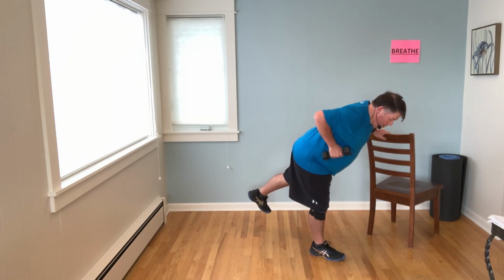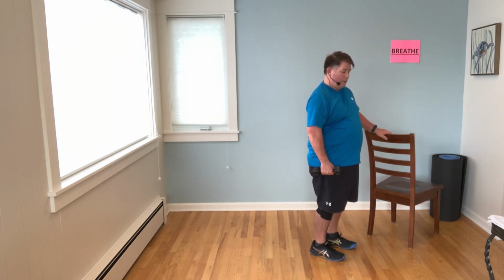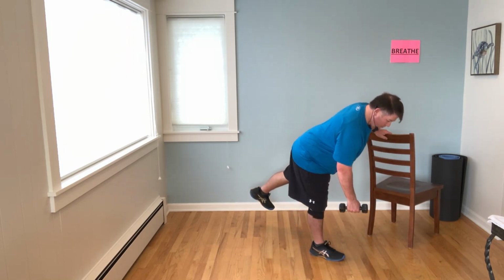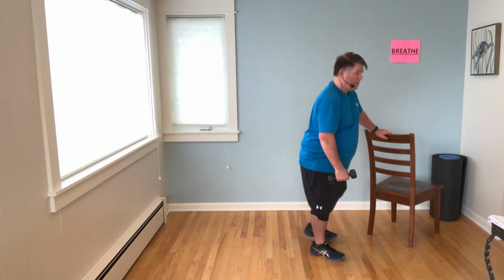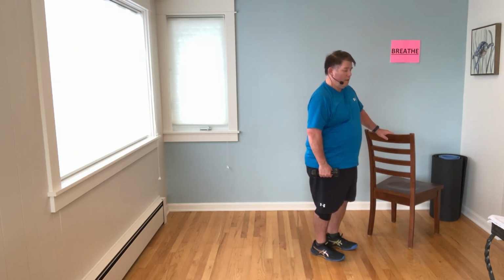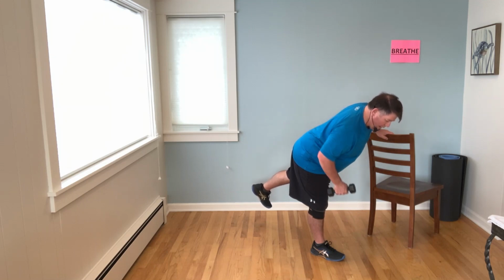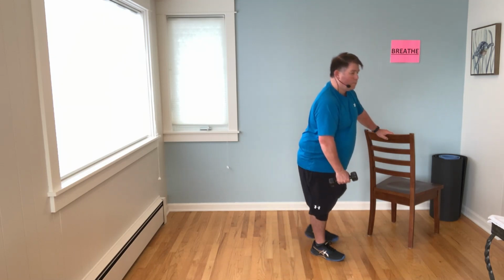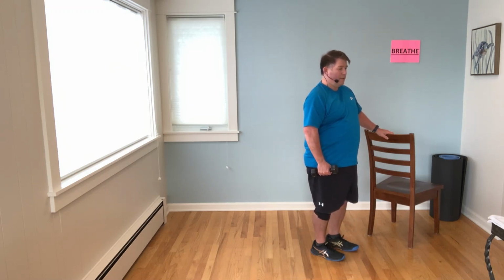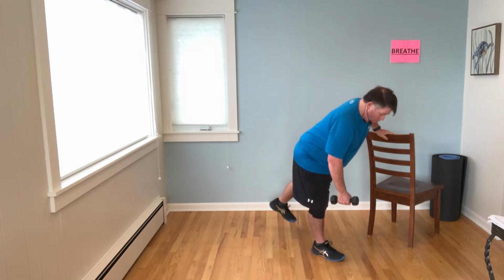That arm, elbow's gonna go up and back. Hand goes to your ribs. Low back is straight. And then use that muscle in the rump and your low back and the hamstring, the back of your thigh on that standing leg to bring you back upright. But again, try not to twist at all. Try to make sure hips are pointed forward.